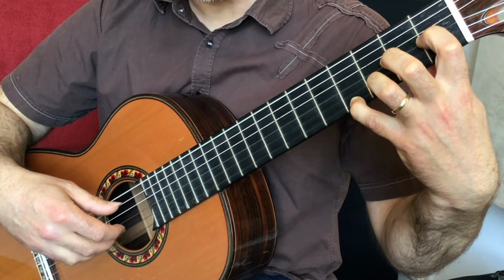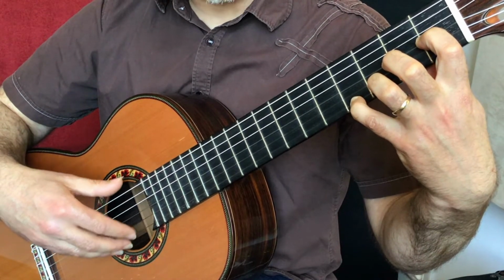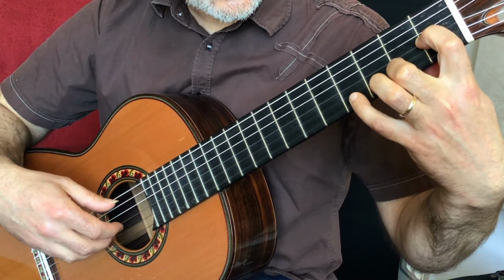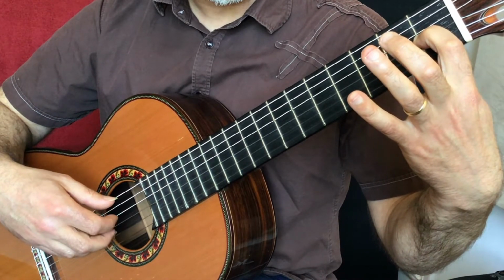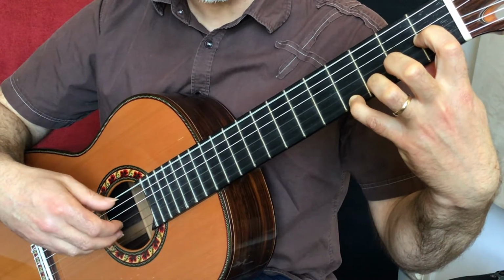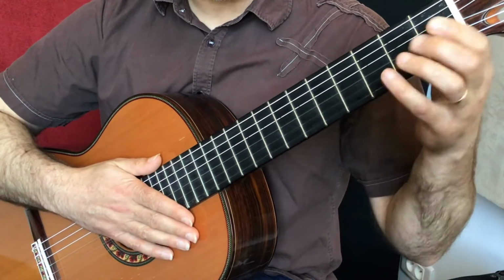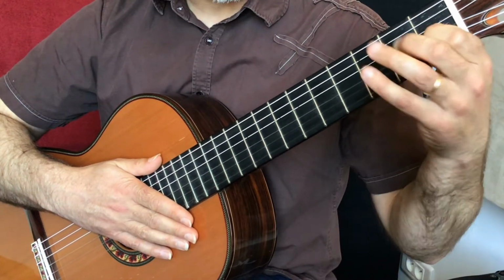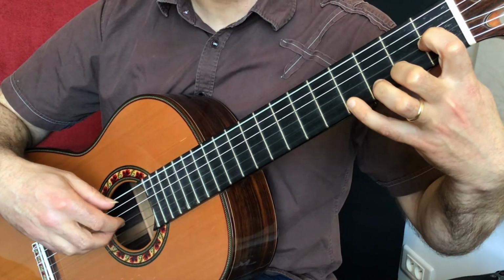So we have 1, 2, 3, and then with the bass again, 1, and here's the F sharp, 2, and open E, 3. So we have 1, 2, 3, 1, 2, 3. So the anchor of that was you're anchoring down with the first finger for the whole of that section there. 1, 2, 3, 1, 2, 3.